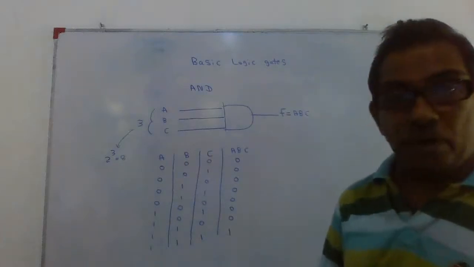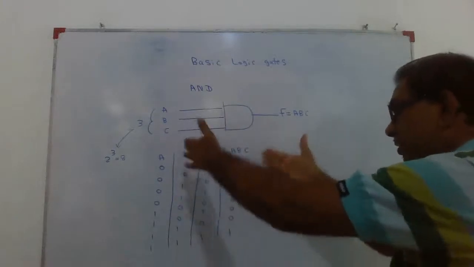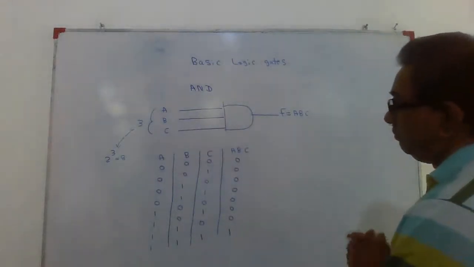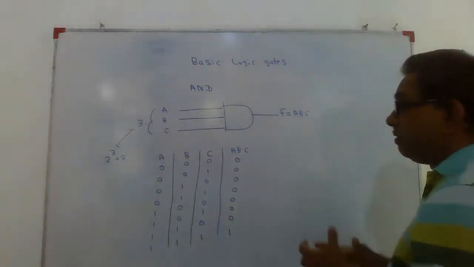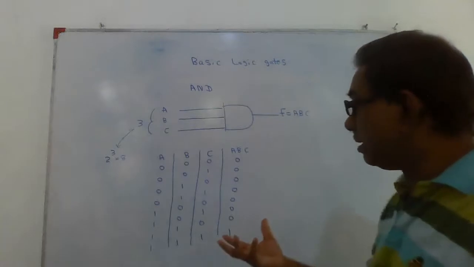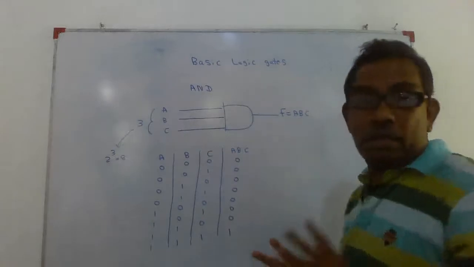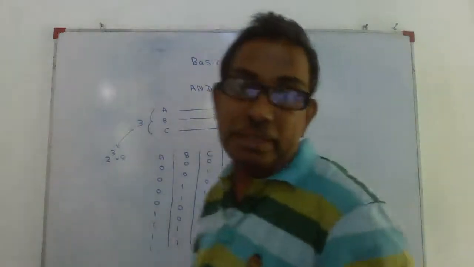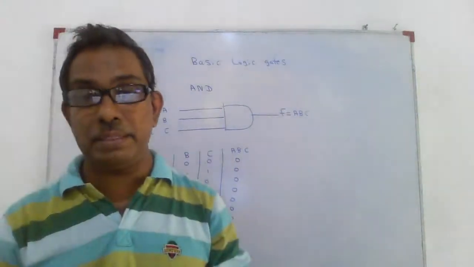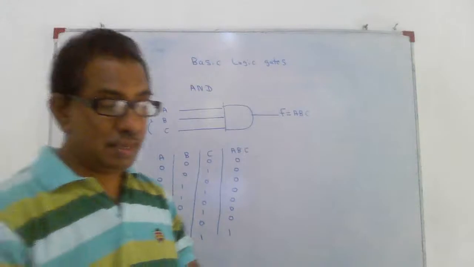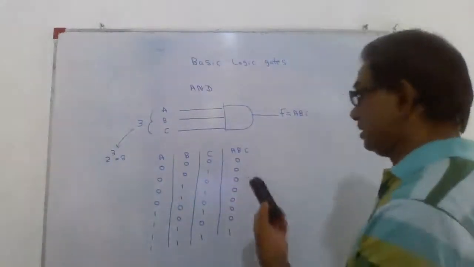So if you have an AND gate with 3 variables, you can draw the circuit like this. This is the way. Right. Even if you have another value, it is very similar. The number of variables can vary, but the idea is the same. Right, then I would like to move to the OR gate. It will be the last logic gate.